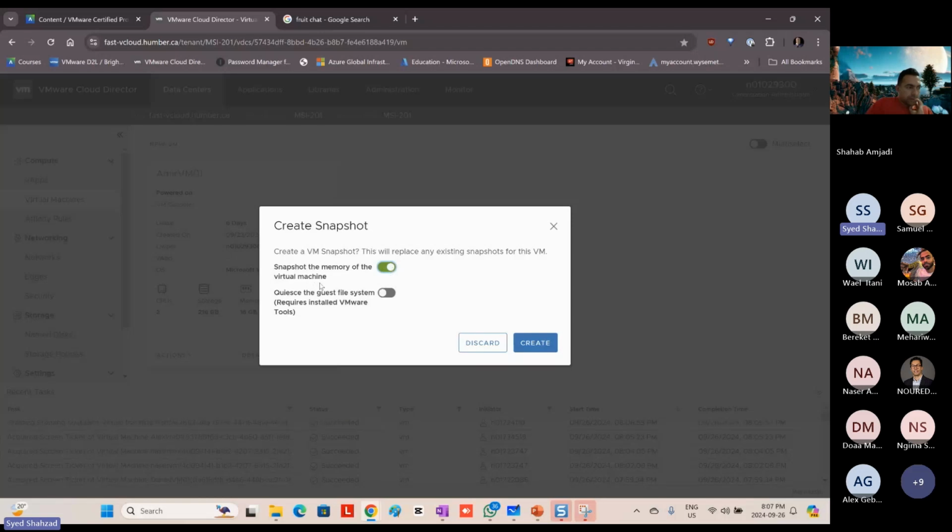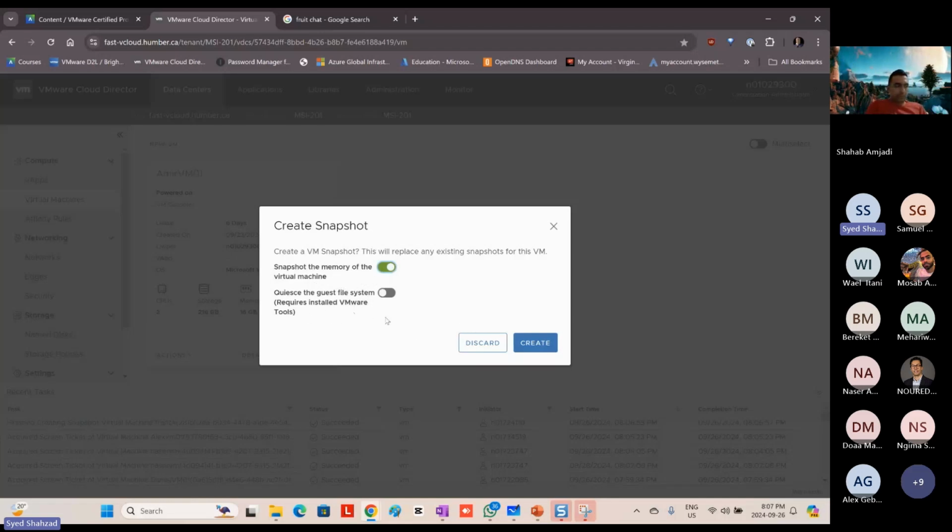Second thing, suppose you've opened a lot of windows. Suppose there are many users connected to this Windows machine, right? So all that is also stored in the memory. So whatever temporarily opened windows and connections are there, it will save that information as well. Not remote connections, but whatever windows were open, it takes a snapshot of that too.